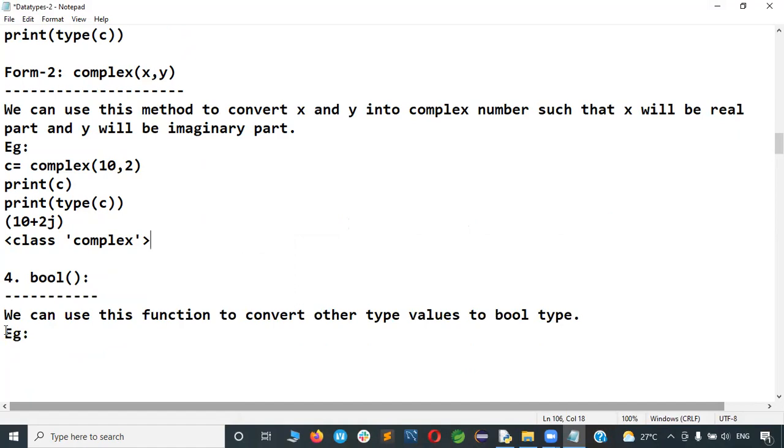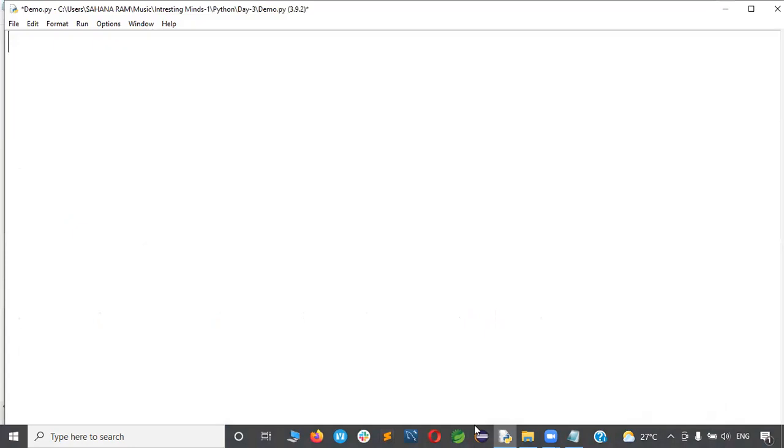So when I start with respect to the Boolean part, again the same kind of conversion is what we are going to check. Generally, for the Boolean type, typecasting is not that much required because only True or False, zeros and ones will be there. But still, I would like to show you some examples. I'm going to consider it like this.